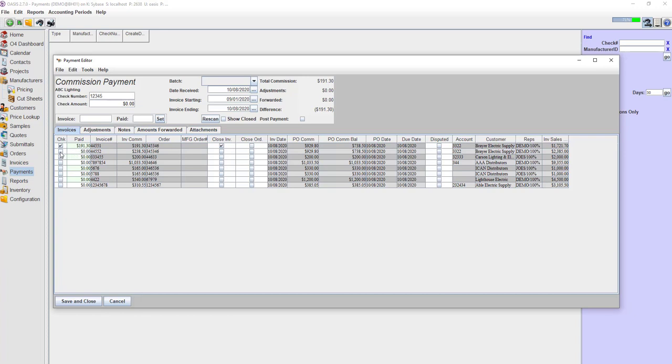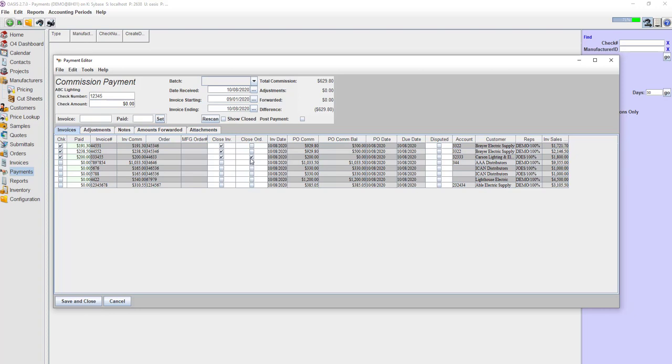So I'm going down through here on my commission statement from the factory, and this invoice was paid. Looks like the full amount was paid, and there's $200 paid on this one. Now on this invoice, $333,455, you'll notice when I paid the $200 in the paid column that it was expecting to receive, you look across here and it closed the invoice out because it met or exceeded, and it also checked the box for close order.